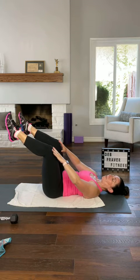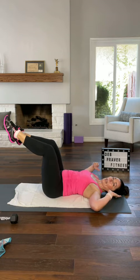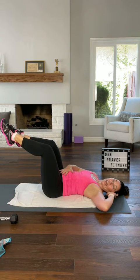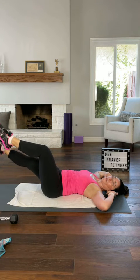90 degrees to the hip and the knee. Calves parallel to the floor. Shoulders pressing down. Fingertips behind your ears. If this is enough resistance for you, you'll stay here. Remember, your legs are your dumbbells. If you need more, extend your back leg out to the wall in front of you.